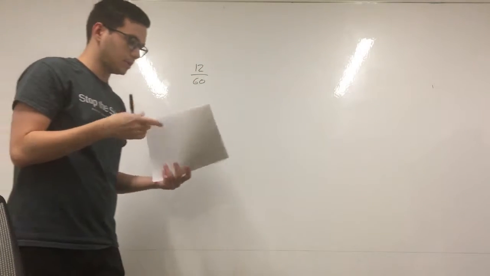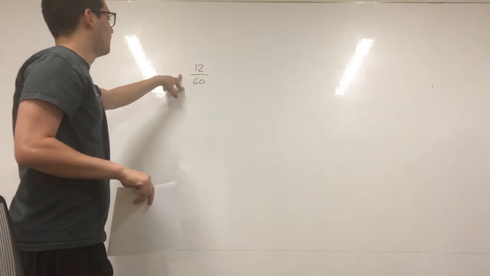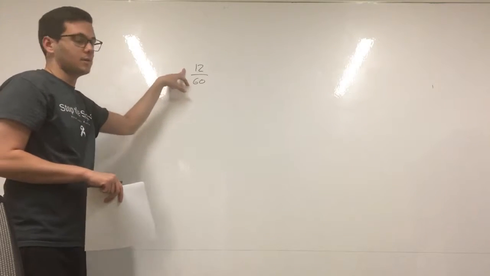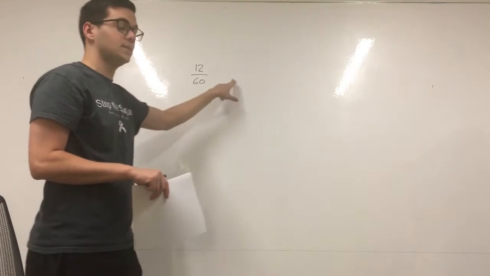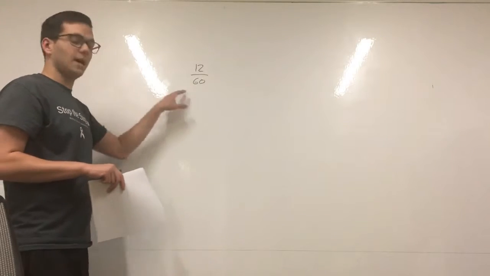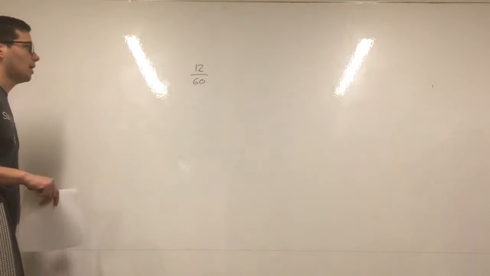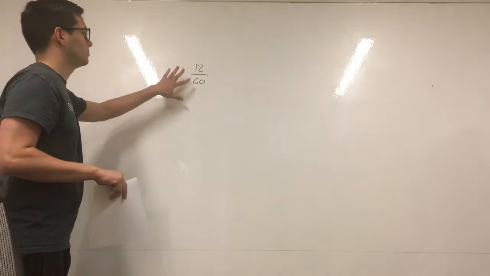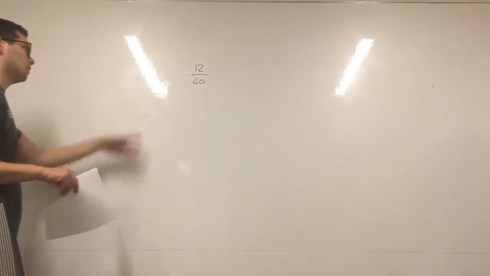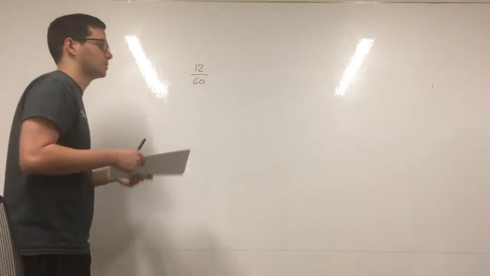Alright, so I want you to try to pause the video and try to do this on your own. I'll give you one hint. Again, both the denominator and the numerator are even, so you can divide out 2. Now obviously that's not going to get you to the final answer. Previously we divided out 2 and that got us straight to the final answer. Not in this case. You're probably going to have to divide out 2 again and again until you simplify all the way. So yeah, try simplifying this as much as you can. You'll probably notice that there's multiple ways. So pause the video, try to simplify it, and if you're stuck or if you're done, resume the video.